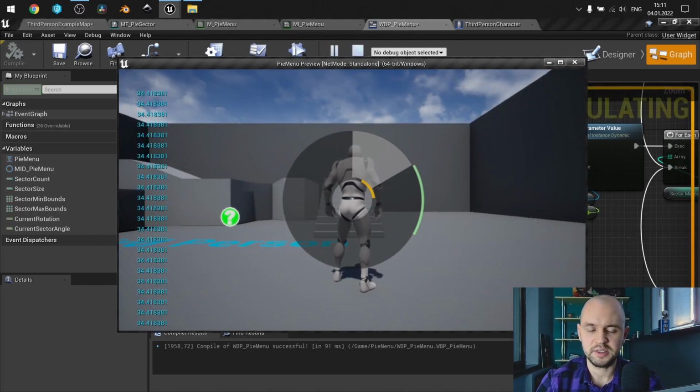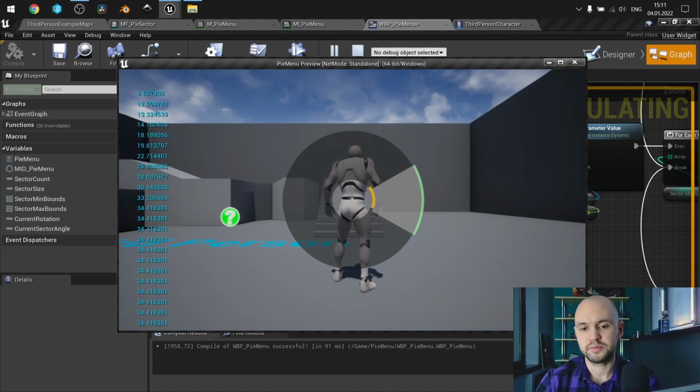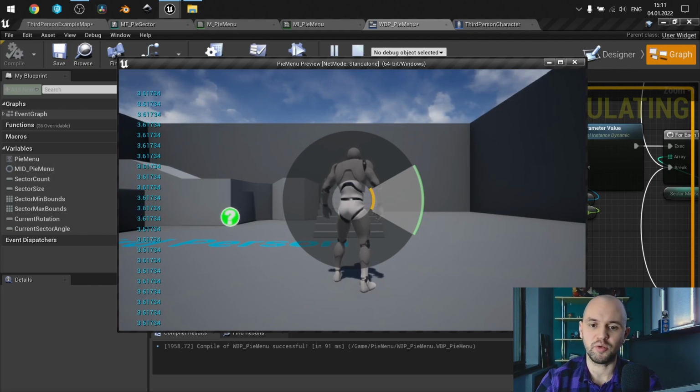Also, you can see that as the coordinates go, our 0 always comes from this one, from the middle right part of the coordinate system.